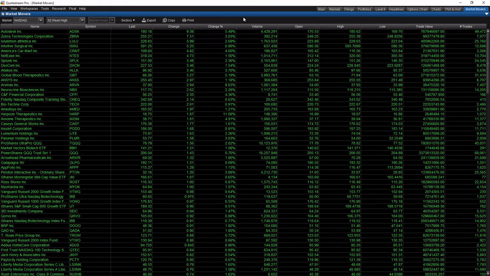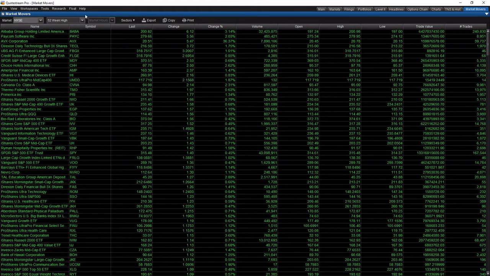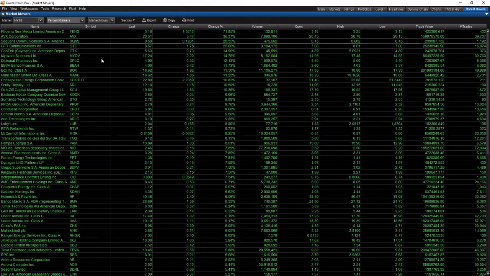And so I'm going to show you one little thing here. Let's go to New York, and let's look at percent gainers. So right now here, we're in market hours. If it's during the market day and you're like, I'm not seeing anything moving, there's a chance you might have it on the pre-market or after hours.